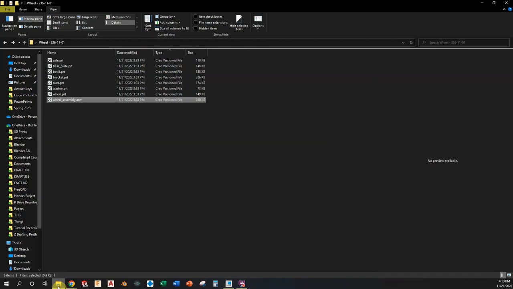So let's go back to our file explorer. So here's all of the files associated with the wheel assembly. We have all of the individual part files as well as the overall assembly. And in some cases you will also have a drawing file to go along with it, but in this case it's just the assembly and the part files. Now we could have you submit each one of these files individually in Canvas. However, that's going to get very confusing for me, and it'll get very confusing for you as well. So instead, like I said, we're just going to use zip files.